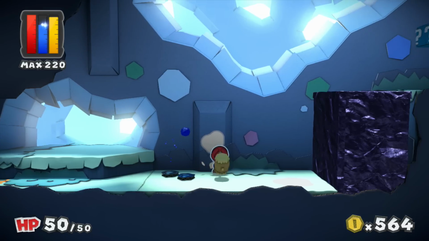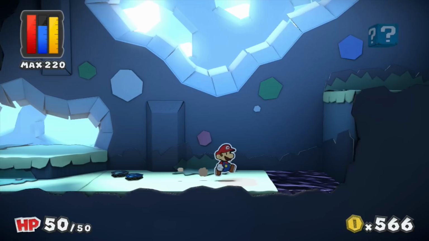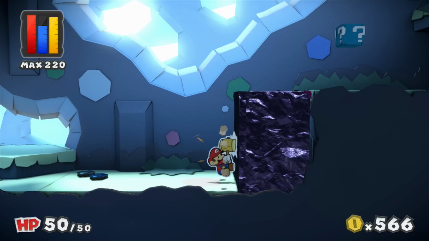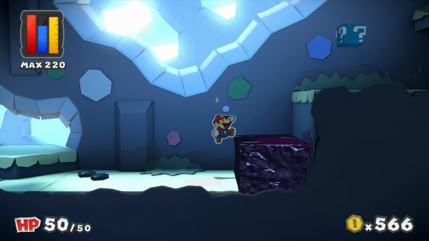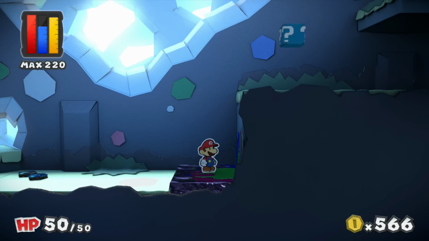Yep, get some blue, which is exactly what I need. Luckily, I'm not feeling blue. Oh, look at that, the spike helmet. I'm guessing that's more of a defensive move then. Interesting. What kind of material is this? It looks like tin foil. And there's a blue question block up there. Don't usually see blue ones. Wonder what could be inside.